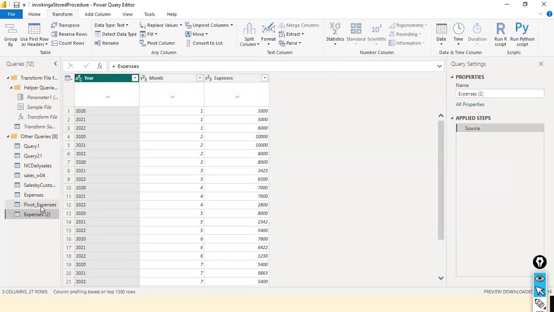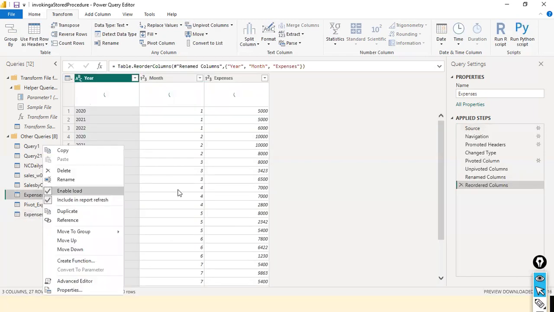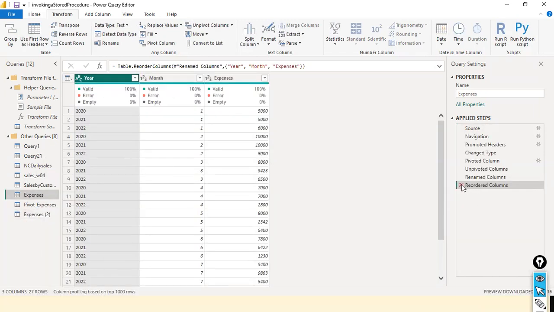Reference. So what is the difference between duplicate and reference? See, when you click on this, this is the original data. Let's say I don't want to disturb this data. I can undo this one, I can make it simple. But whatever changes I make, that will get reflected here. That is what reference is.